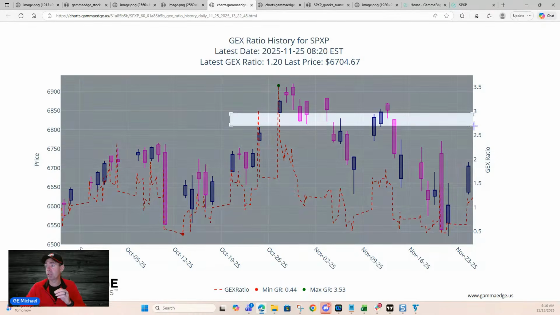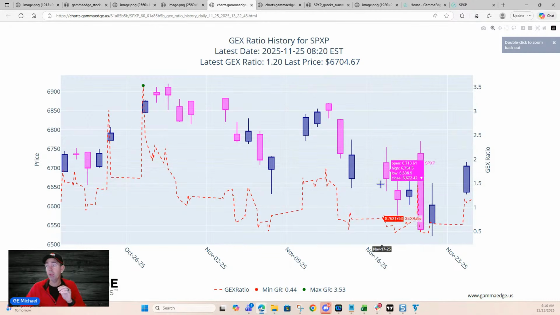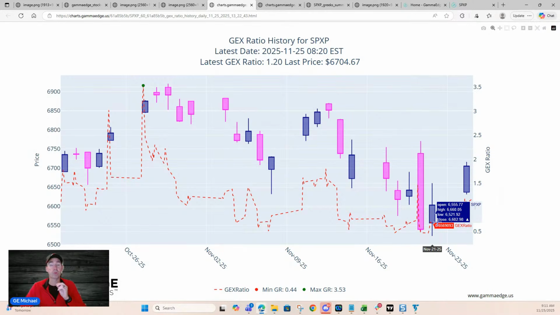The SPXP GEX ratio. This is basically like a put call ratio, but we add a time component, which is gamma. And this is more influenced by the short dated call versus put gamma, as well as the in the money, at the money strike. So you'll notice we've been discussing that the GEX ratio in the red dotted line was below 1. That was indicating that the put speculators or bears were maintaining overall control. But with the move up yesterday, this is also spot price sensitive. So as you move up, you capture more out of the money calls, adding positive delta to the book, removing those in the money puts. So again, now we have a positive overall look. We're above 1 just slightly.